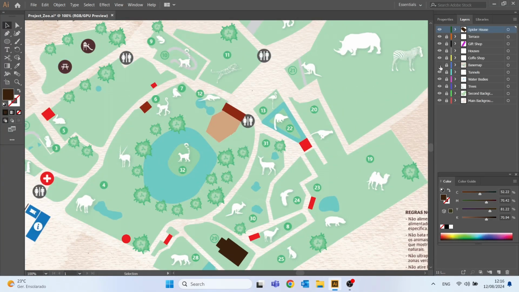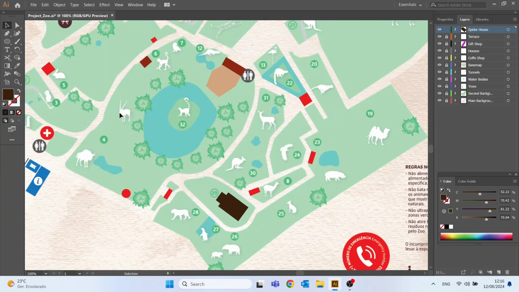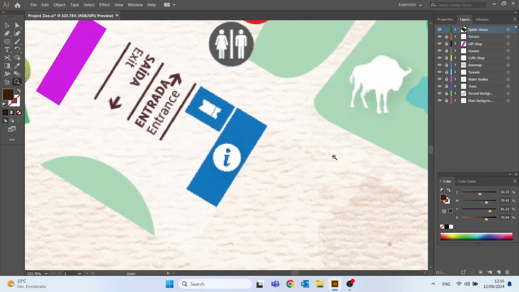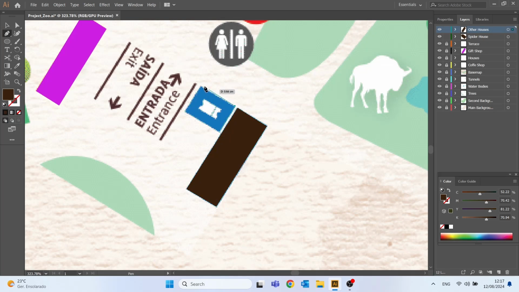I will now draw the buildings in blue, which I will call other houses, so that is the place in the park where informations can be requested. Okay, let me create a new layer. I will call it other houses. And once again, I will trace these two buildings, okay? In a separate layer, of course. That's the first one. And the second one as well.